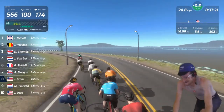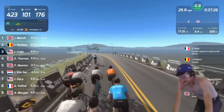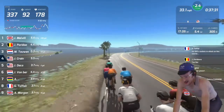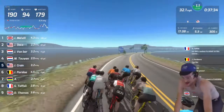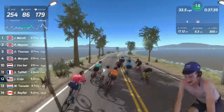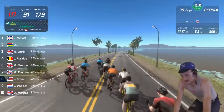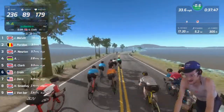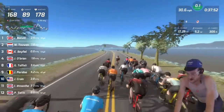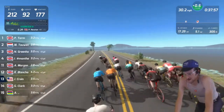I think Jasper through the turn there sort of snuck up the inside and then started putting down a pretty hard effort. So once I see Jasper's going, I think regardless of what everyone else is doing, I've got to get to that wheel, got to make sure that I'm there. I get up here and things kind of slow down a little bit, but people keep filtering through. So my hope is this will continue to splinter, and we'll keep slingshotting to the front and maybe coalesce around Melville with a smaller group. And I think we did drop a few people here, just pulling him back into the group there.